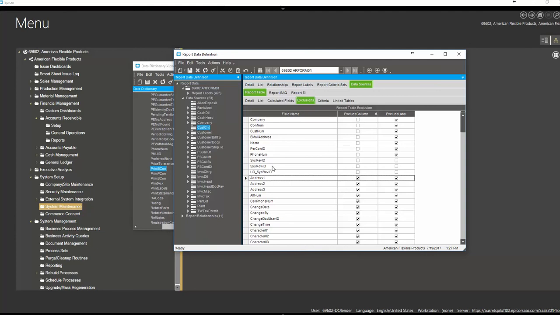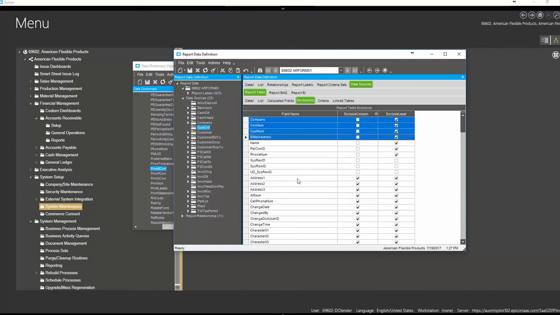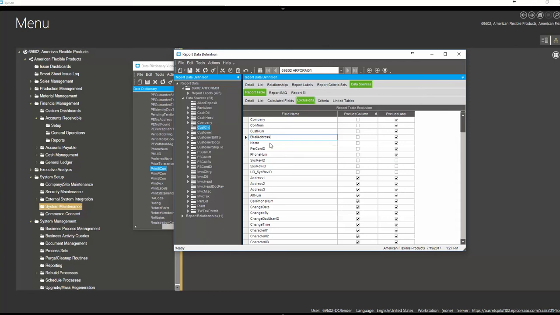You really would only need the sysrev, sysrow, the three primary keys, and the email. I could have stopped right there. Those seven pieces are really all I need, because the email address is really what I'm after. I don't even care about name, although it's not a bad thing to have.